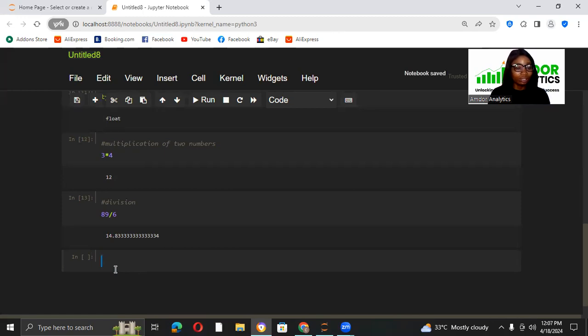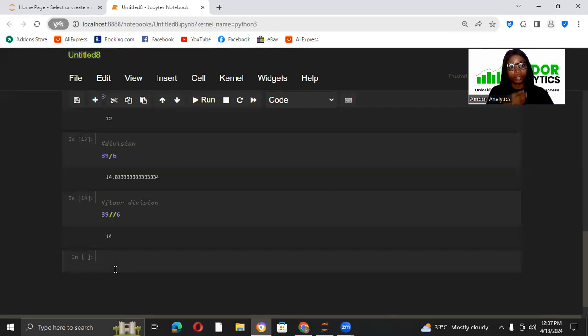So this is normal division in Python. Let's look at the second division in Python, that's floor division. Let's use the same numbers, 89 divided by 6, but here we're using the forward slash two times.